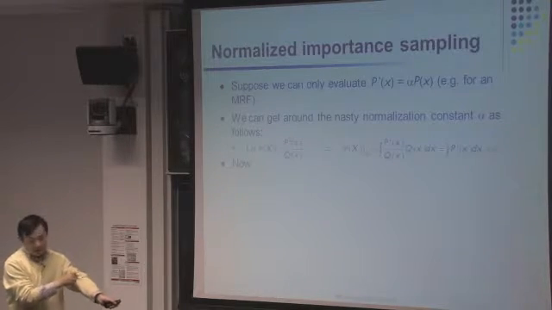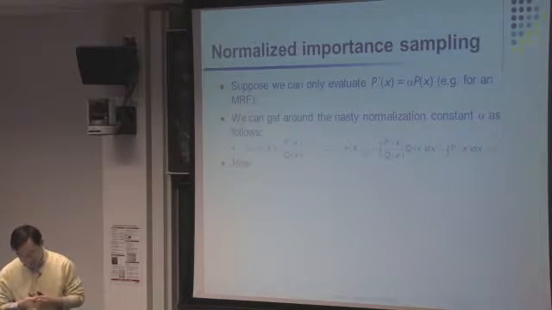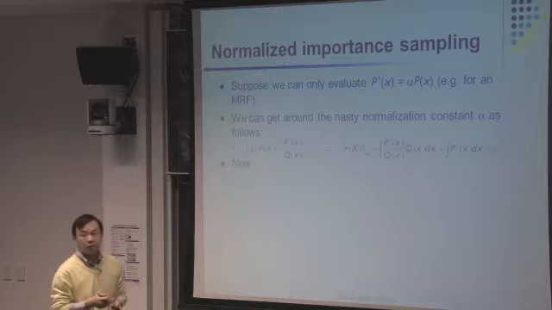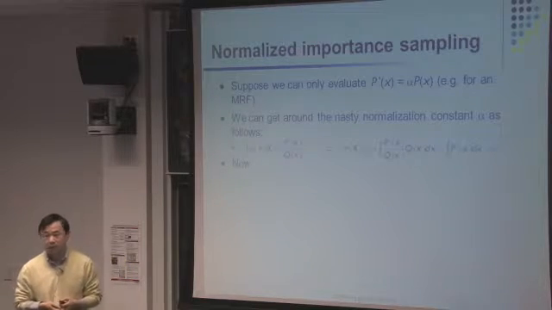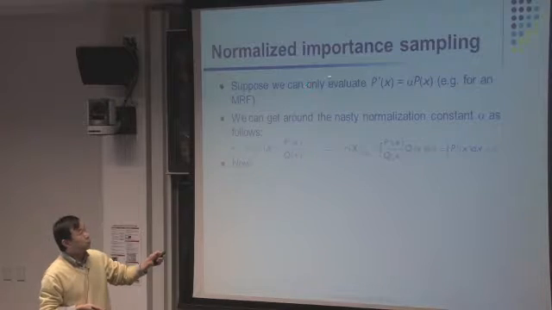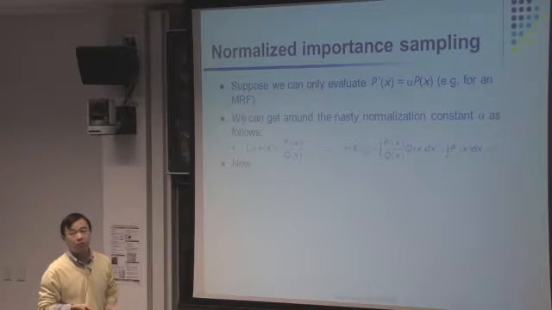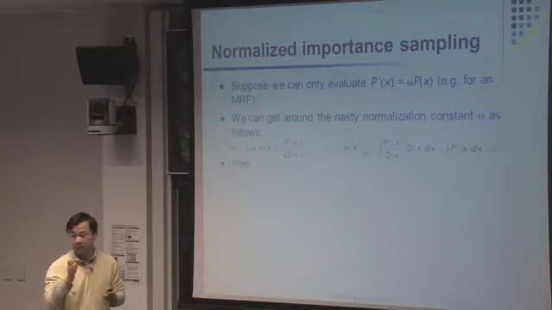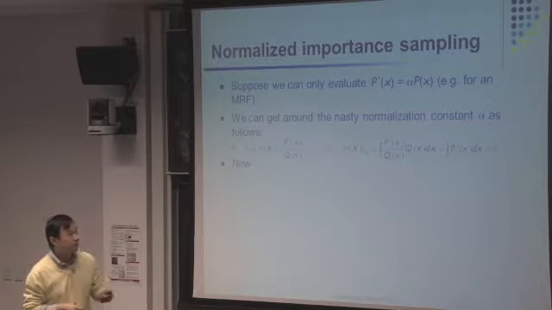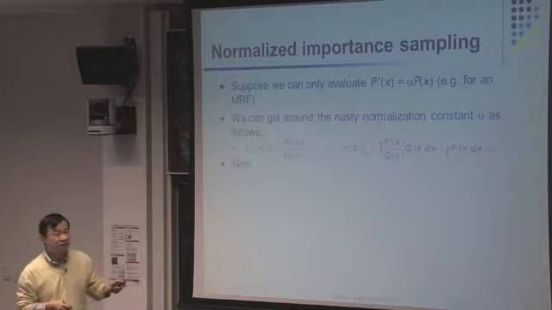Okay, so here it's getting trickier and trickier. Now suppose that we, after all, cannot compute the P. And again, we can assume that we only evaluate P prime, which is the pi prime from before, by the way. There is some notational confusion, but you should hopefully understand from the context.